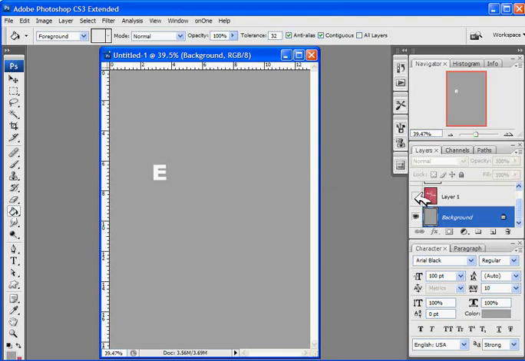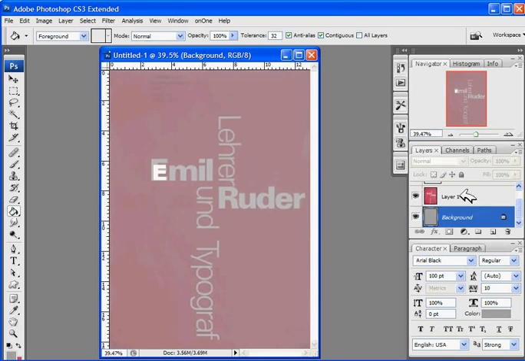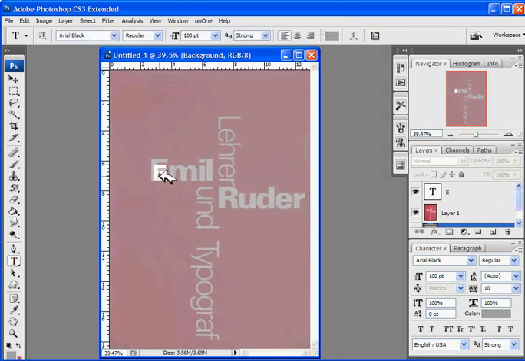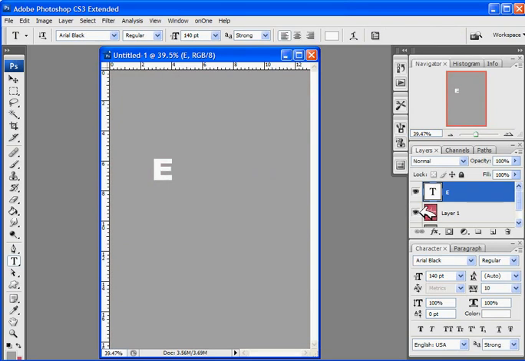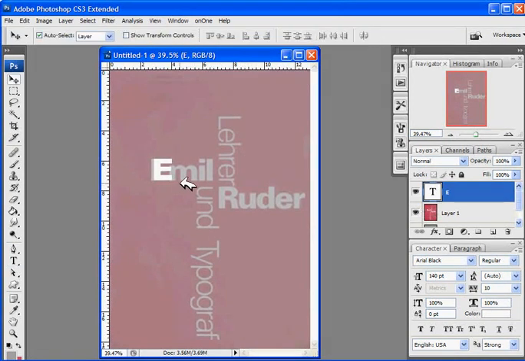Now I can see the E, and as I turn on the layer that the poster's on, then I can see what I'm doing, and you can see actually that I need to bring this up now beyond 100 points. So it's just put in values until it looks like the same size. Let's try that and turn this off. Use the move tool. I'm happy with that. And use your arrow keys also.